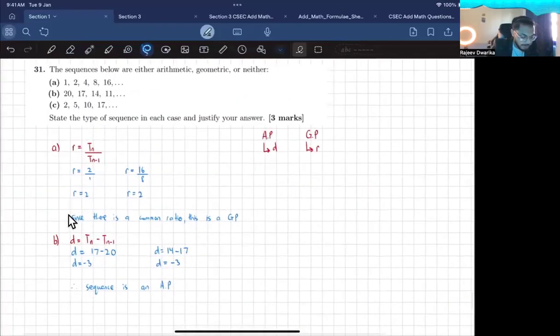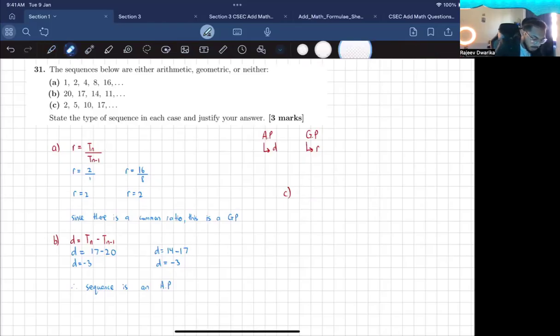Amy, help me with part C. What does it look like? Neither, right? So for us to prove that it's neither, I need to invalidate both cases. In other words, I need to show I don't have a common difference and I don't have a common ratio. So first of all, we start off trying to find a common ratio. If we were trying to prove it had a common ratio, how would I do that?